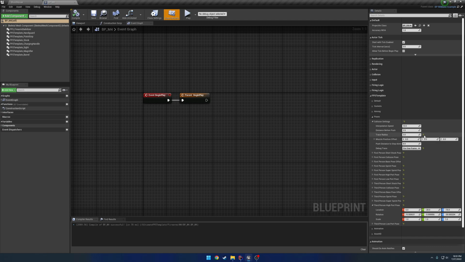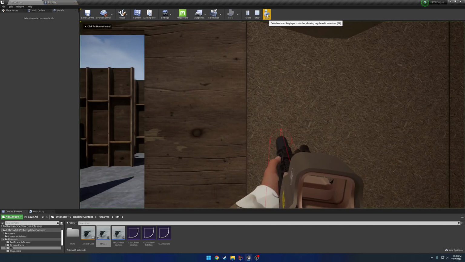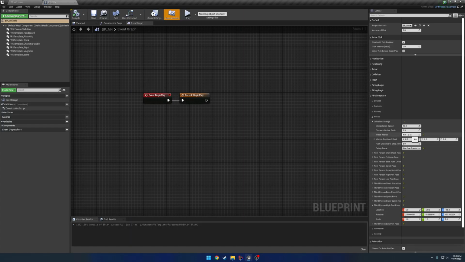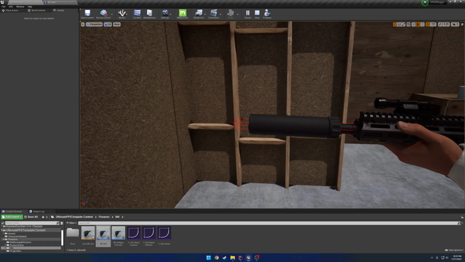Now the trace radius, I set this to like 5. You can kind of get an assumption because it is a cylinder. The bigger the value, the bigger it gets. So here's at 5. And then if I revert this back down, that's it at 4. And if I set this at 1, you can see it is much smaller.